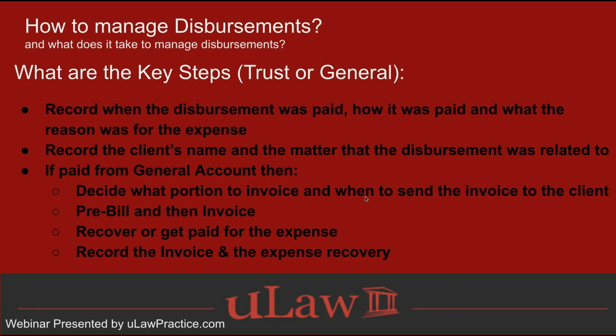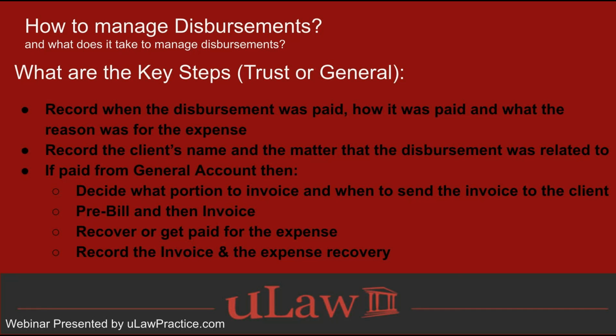So go to the client's name, go to that matter, and then whatever disbursement was incurred, please record it under Add New Disbursement. And here you will have to decide whether it was paid out of your trust or general or any other account. Once you determine that, you can click on the respective option that you have as a drop-down options available within the program under Add New Disbursement. And you can decide which portion goes towards the invoice and which is sent to the client along with the legal fees, etc. And what is it that you actually incurred?